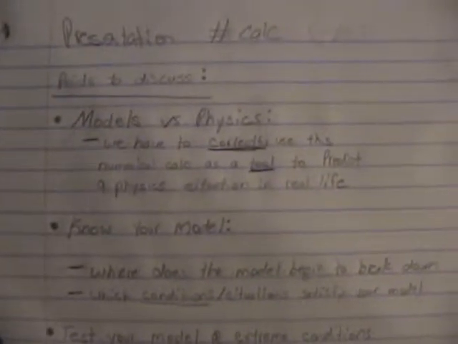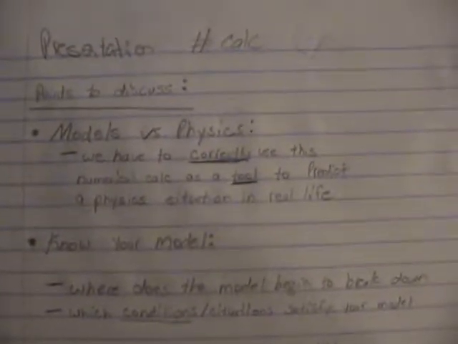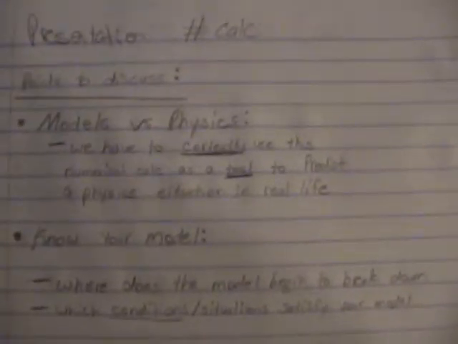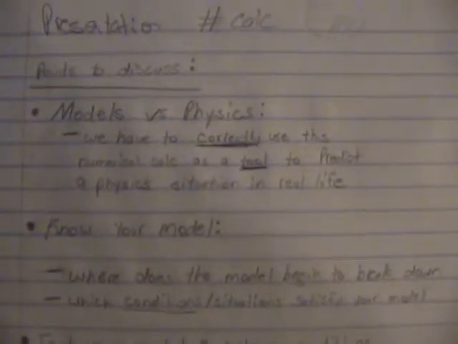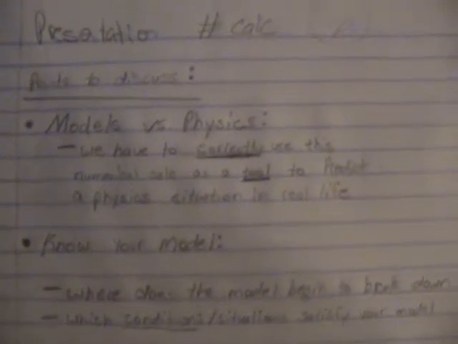Alright, in this video I'm going to be discussing and demonstrating a numerical calculation I've done. It's a projectile motion and it involves air resistance, both quadratic force and linear force. Just to start, with the basics of a numerical calculation itself, it's a model. It's not physics. And that's obvious, but you'll see what I'm talking about as we go through this.